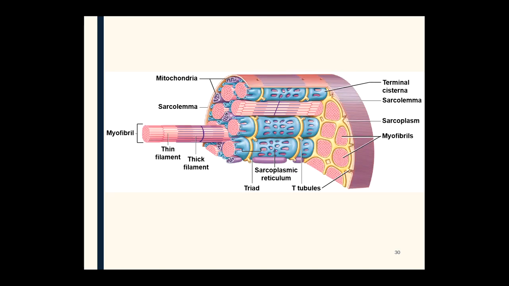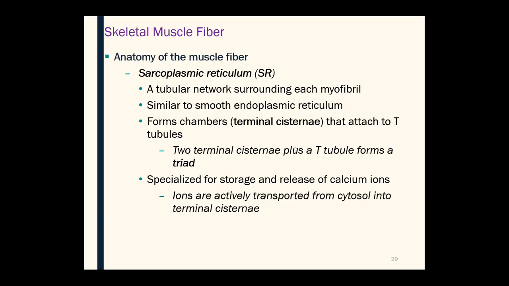If you notice, let's take this sarcoplasmic reticulum right here. Notice that the sarcoplasmic reticulum is on either side of the T-tubule right over here. And right next to the T-tubule, the sarcoplasmic reticulum is a little bit more swollen. See how it's a little bit swollen right there, swollen over here. We can see it on this side too, nice swelling right there. That part of the sarcoplasmic reticulum, we call the terminal cisterna. So they have it labeled up over here, but all of that swollen part would be terminal cisterna.